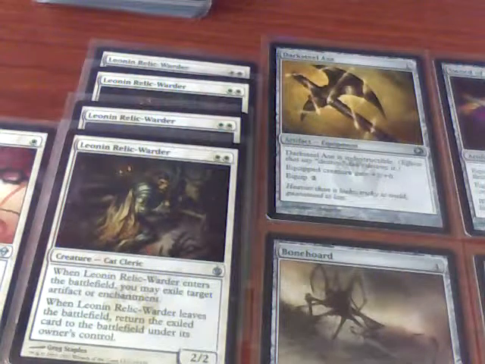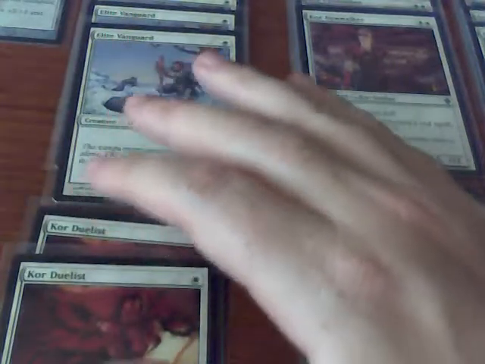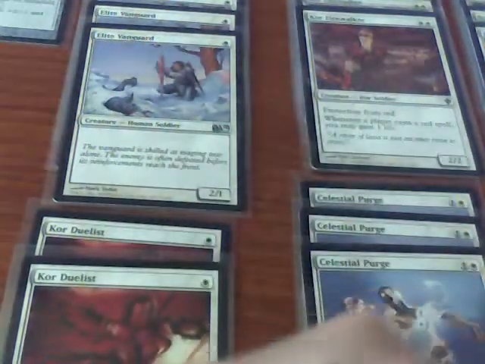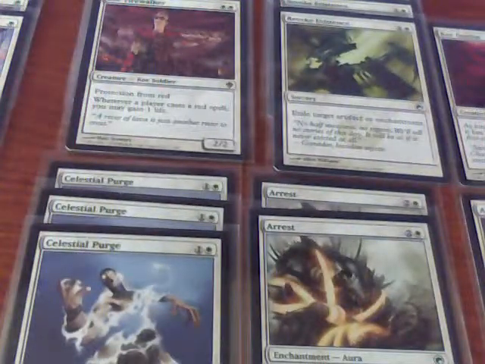Now, the Leonin Relic Warder, who I'd be quite willing to exchange with the Core Firewalker, does target enchantments, so it can target Pyromancer's Ascension. So I'm actually more likely in that event to go over here and take out either a Core Duelist or an Elite Vanguard, depending on how I want to deal with it. So that's what I'd be looking for against Pyromancer's Ascension. And really, if I got lucky against any decks that I played against, it was definitely the Pyromancer's Ascension decks.